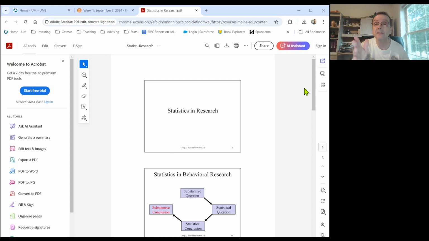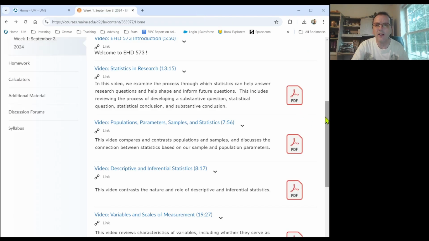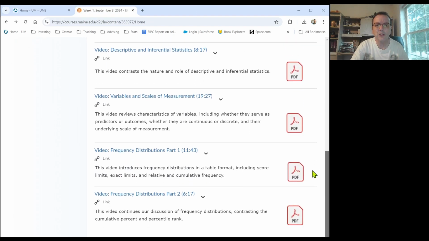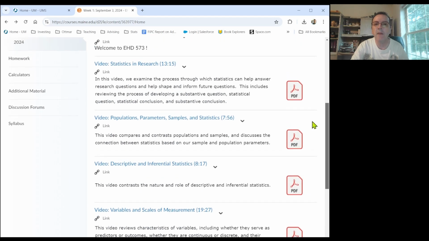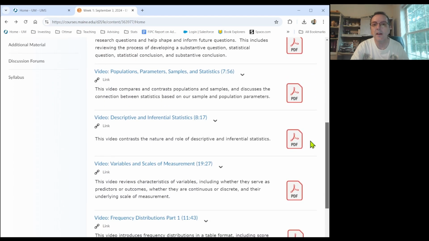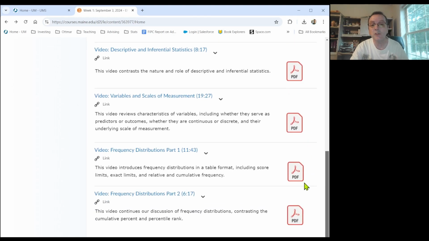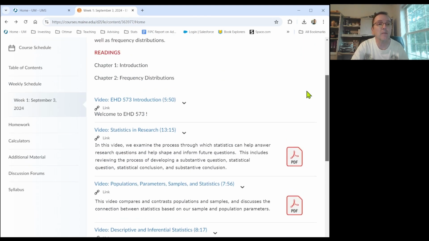So print these off, save them. You can use them when you're working on the homework because the homework's open book. So please take advantage of that. They're a lot of work for me to make. You'll notice each video has slides, and I've broken the videos up into nice manageable bites, typically 5 to 15 or so minutes. Some may be a little longer.